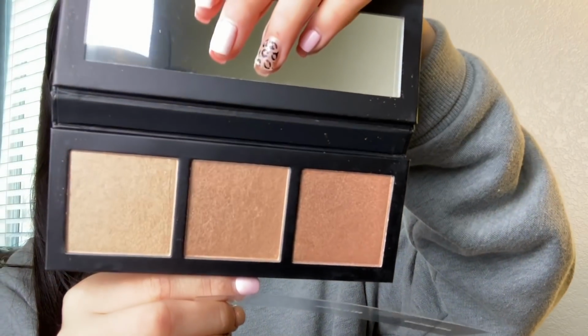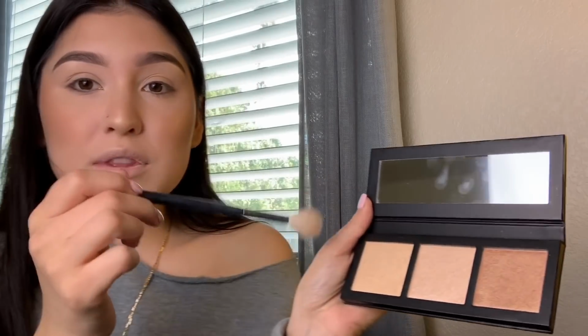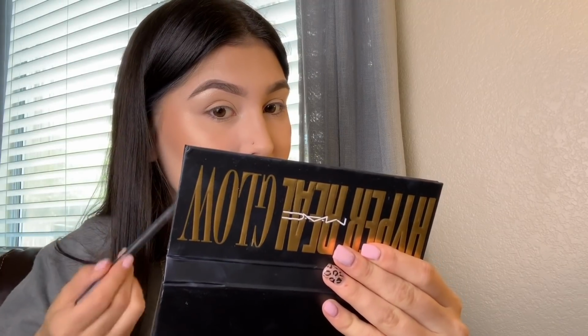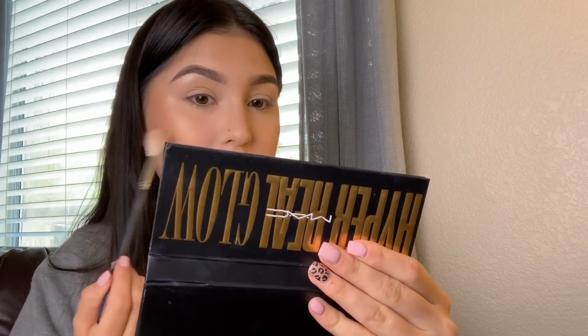This looks so blinding. If you can't see me from outer space, I don't want it. Ooh, look at my lips. I'm gonna go in with the first one. Wow, it's like a wet highlight. This is what I needed in my life. I'm gonna go in with my MAC Prep and Prime Fix Plus. So I'm gonna spray my face so everything melts together. Sometimes I do this and then the highlight, so it's extra blinding, but I'd rather just do it all afterwards so then it all blends together.